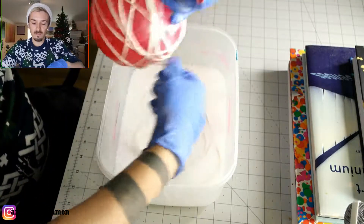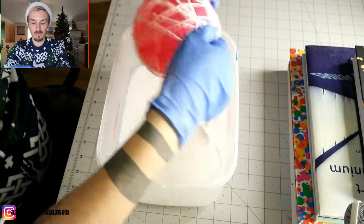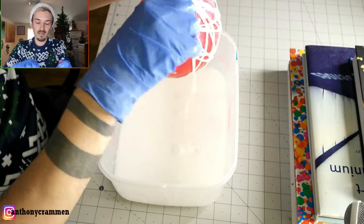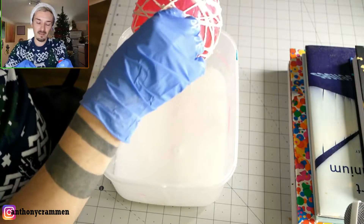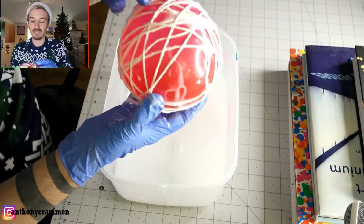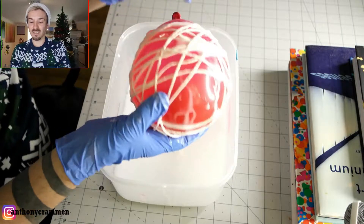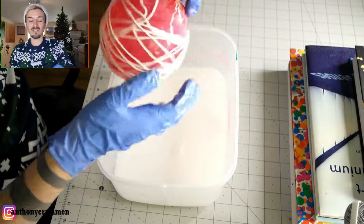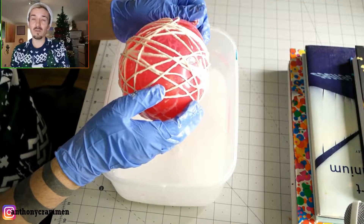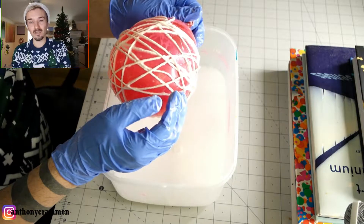Try and keep it as tight as you can, you don't want it too loose. Just keep going and going. I think this would make quite a good light or lampshade. Obviously I would use more string, but you want it way more covered — otherwise it'll be too weak and look a bit naff. That's kind of it, just keep going, and then you want to set this aside for about 48 hours for it to fully dry. Luckily I've done some beforehand, so I'll show you what you do next.